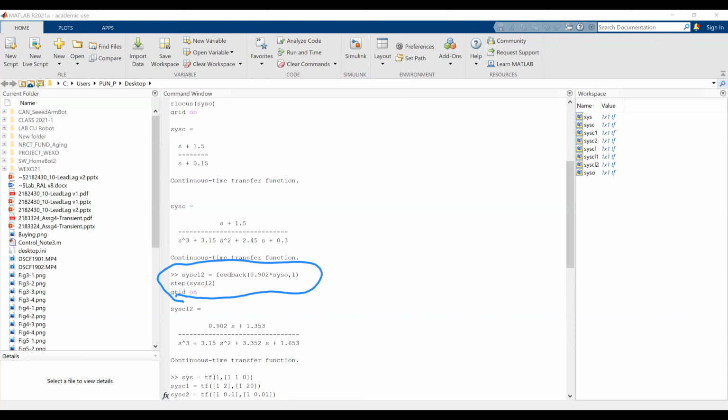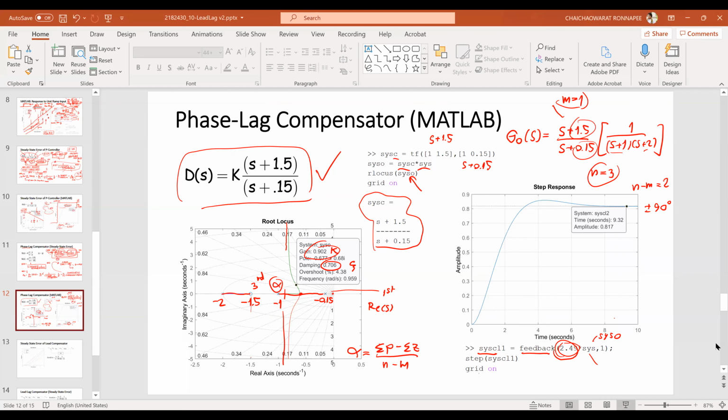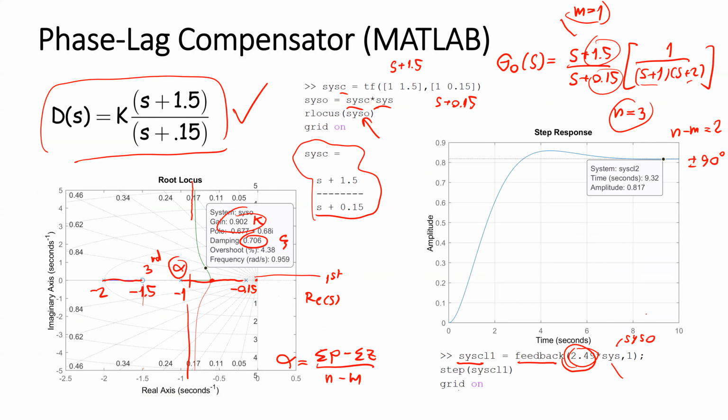So in the MATLAB, if you need to follow, this line is wrong.